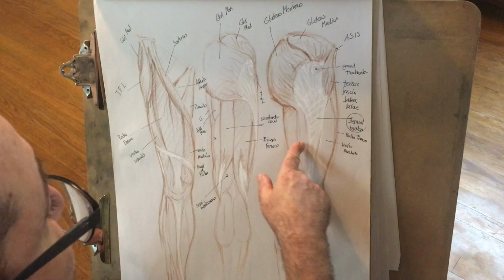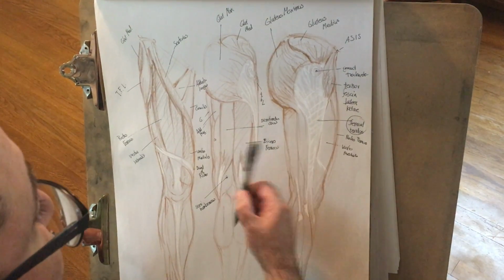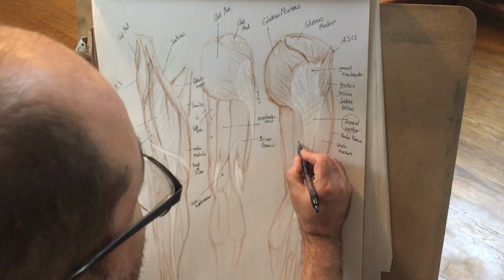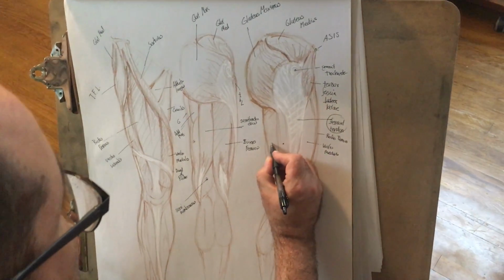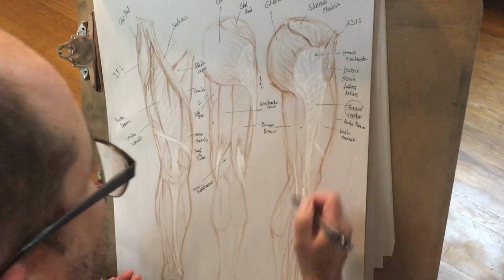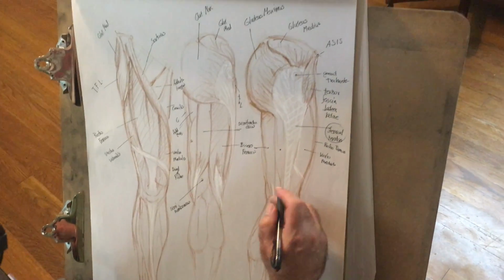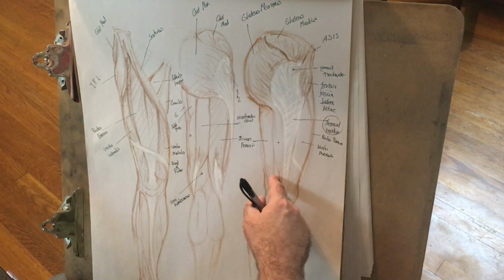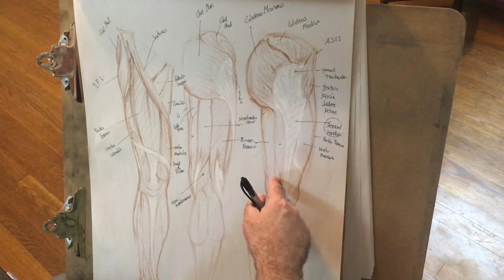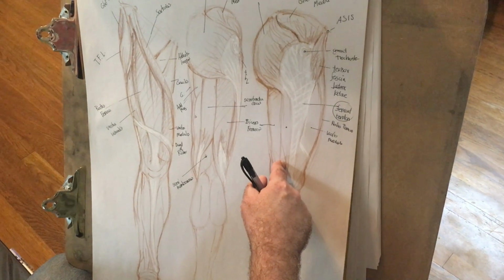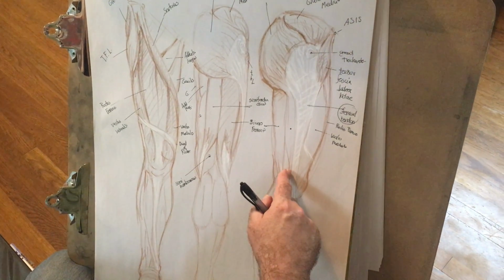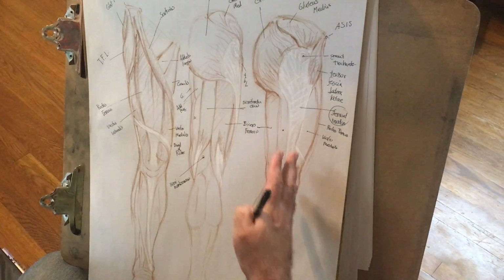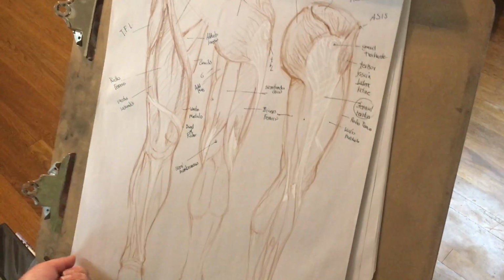And then on this side, we can see a little bit of the biceps femoris. Right there is also the vastus medialis. So this is also the biceps femoris right there. And I think we can see a little bit, I don't know what that will be. Will we be able to see a little bit of the... no, that's also part of the biceps femoris. Okay, so that covers the thigh.